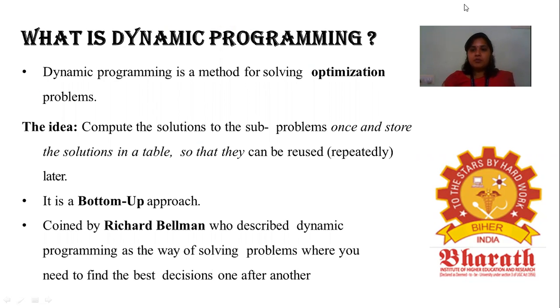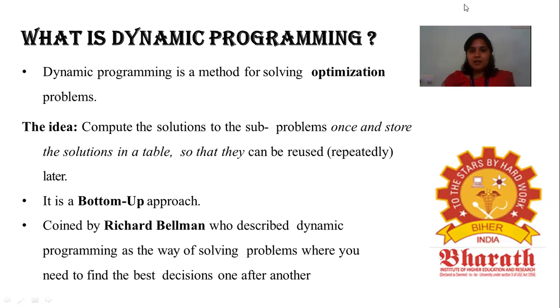So what do you mean by optimization? Which means that when I give you guys a problem to solve, each one will be solving it in a different way, but at the end, the one which takes less time and which gives the best solution will be taken. So that is the optimization. So in the dynamic programming method, we solve optimization problems.